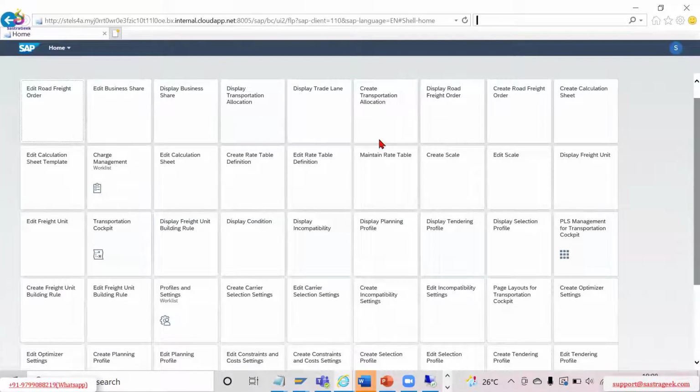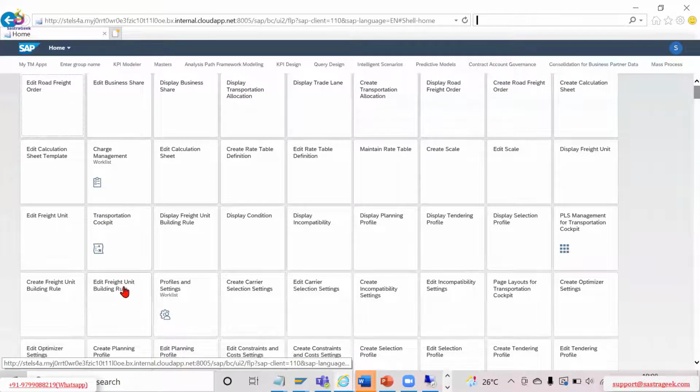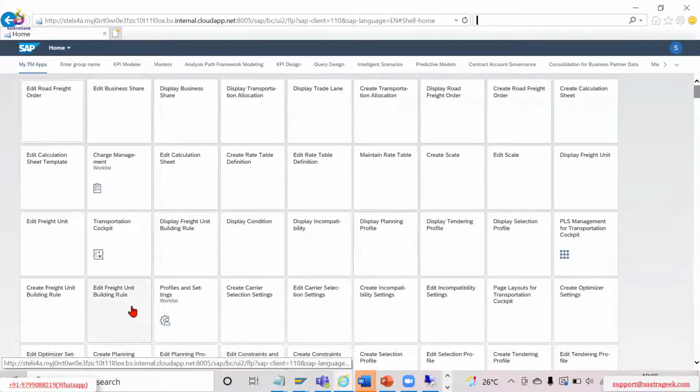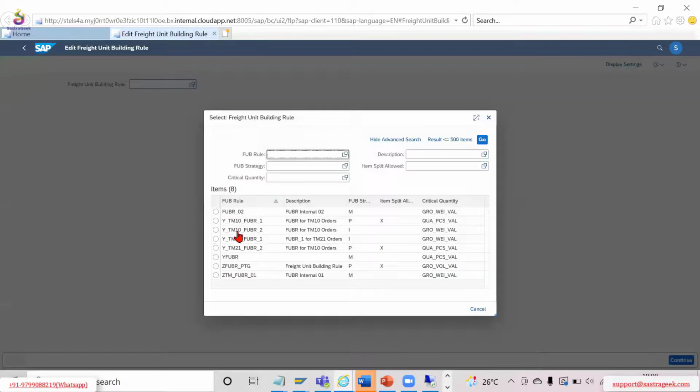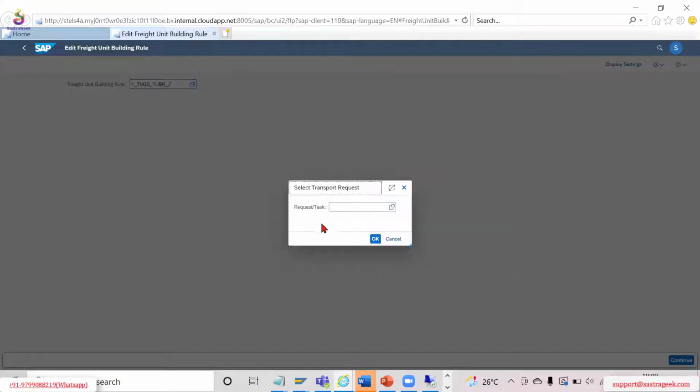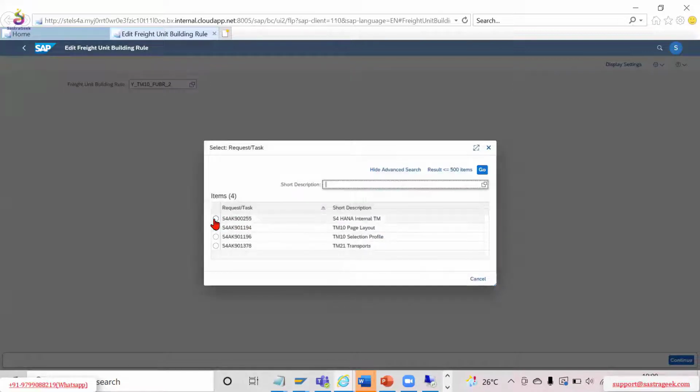So FUBR is what we have seen yesterday, freight unit building rule, and edit freight unit. Suppose you want to edit the freight unit building rule, you can create them, and it is a configuration, so it will ask for a transport.